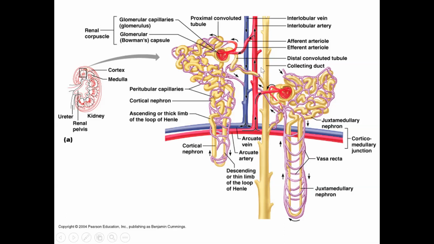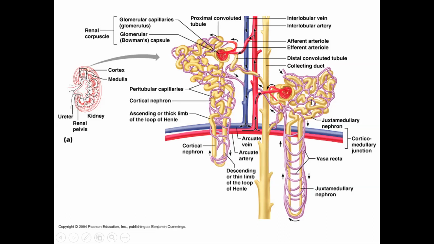If you see one collecting duct, it can connect to multiple nephrons. It collects filtrate from multiple nephrons. So the fluid in the collecting duct is still not urine. It is still filtrate. In this part we can still reabsorb things out of the tubular structure. Eventually, at the end of the collecting duct, urine will start to form.